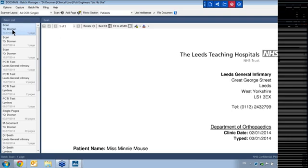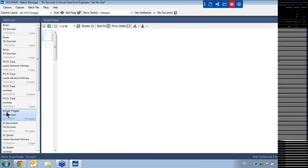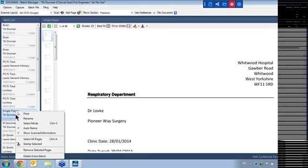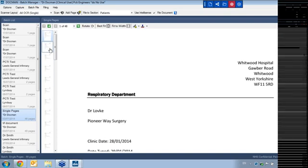So when you scan things on, if you've got your auto name on your batches, it will just come up as scanned, as it did before, with how many pages you've got in there. You can still rename your batches by right clicking and renaming, but you will see, so this one's got 48 pages for example, where it used to say page 1, page 2, page 3, page 4, etc. You'll just have little thumbnails now.